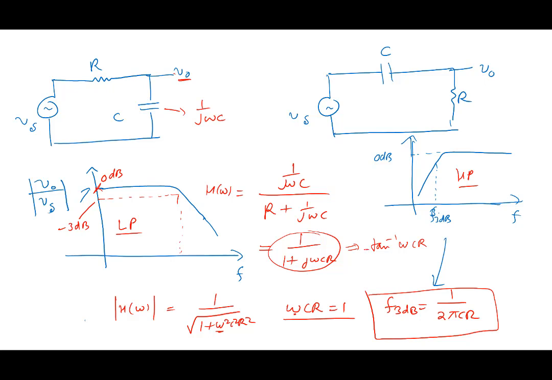So at omega equal to 0, what is the phase shift? 0. So there is no phase shift between V0 and Vs. And at the 3 dB point, what is the phase shift? Omega CR equal to 1. So minus tan inverse 1 is 45 degrees. So there is a 45 degree phase shift. If you go to very high frequencies, then even higher, pi by 2. So your phase is going from 0 to 45 degrees to pi by 2.